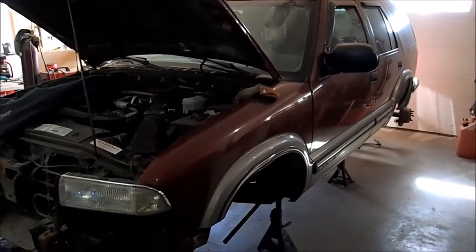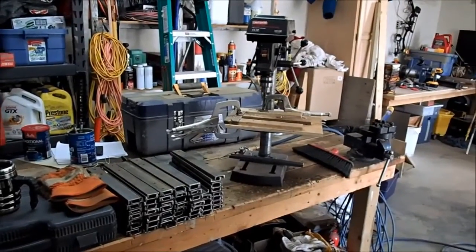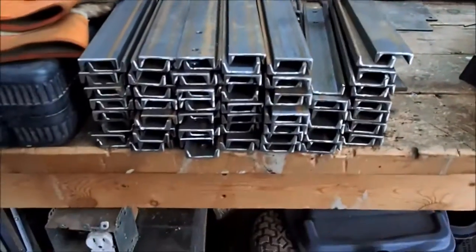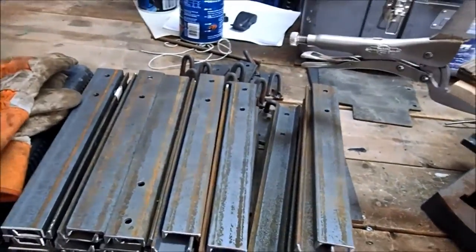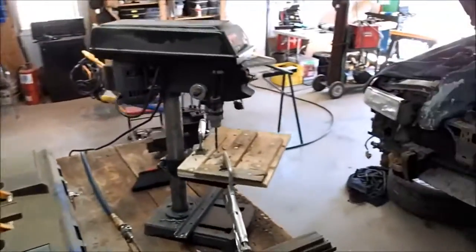Hello YouTube. So today is Saturday. We're going to do a little work on the machine. First thing we're going to do is work on drilling the holes for the cleats. As you can see, I've got a stack of metal here and half-done the cleats. I'll shoot some video and then play around with time-lapsing it — me drilling it.